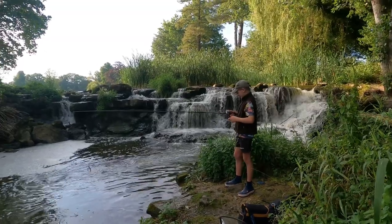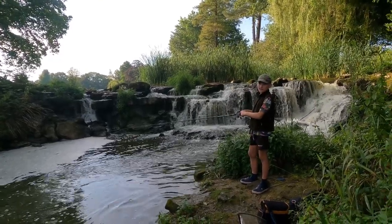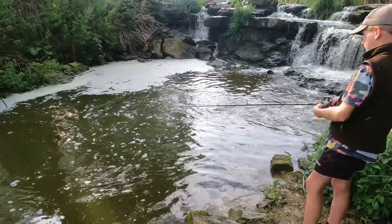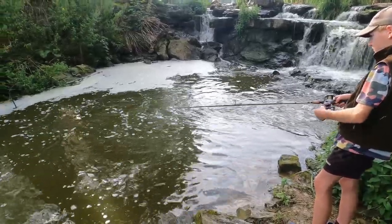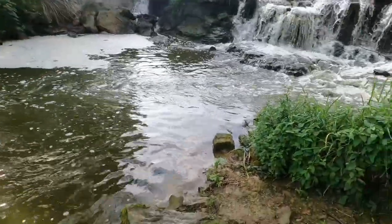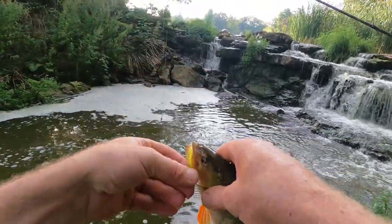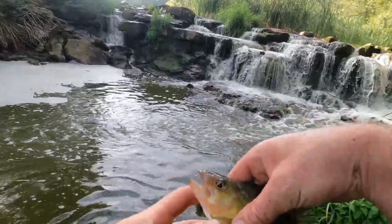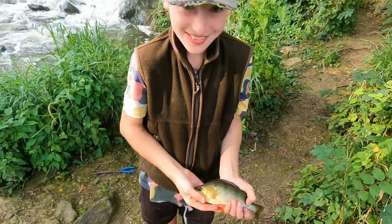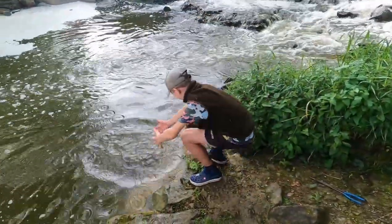Ollie's finally managed to get the rod out of my hands and he's having a few goes. He's finding the baitcaster quite a challenge. You only generally catch one pike at a time down there. There's one — whoa! Ollie's got a little perch! Hang on, careful. Look — Ollie got a perch, he persisted. He's lively. Very nice, Ollie.